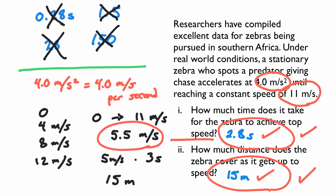Now, I want to make a point about the homework. You are going to take a lot of time on the homework. This is going to take you lots of time to complete, and don't worry about that. This is time well spent. The time you spend doing homework is the time you spend developing your problem-solving skills. This is how you learn to do physics, is by doing physics. So take the time to do it. Take the time to sketch out what you're doing so we can critique your results. This is how you learn.